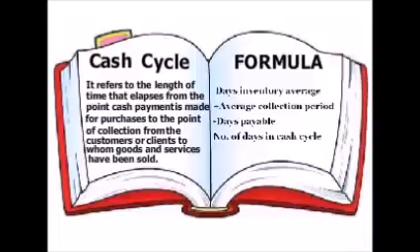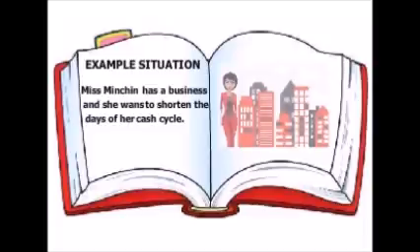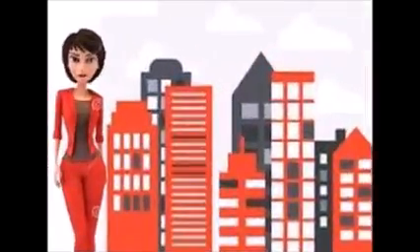Since you already know how to compute the average cash cycle period, let's try the example on the next page. Now, it is stated here that first, we're going to find the average business cash cycle of this machine. The second one is to find out how to reduce our average number of days in a cash cycle. So let's proceed with the story of Miss Ming-Ching.